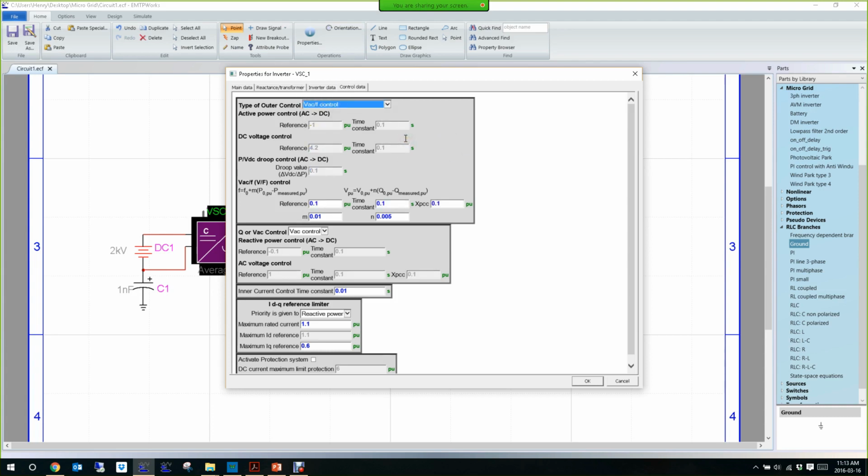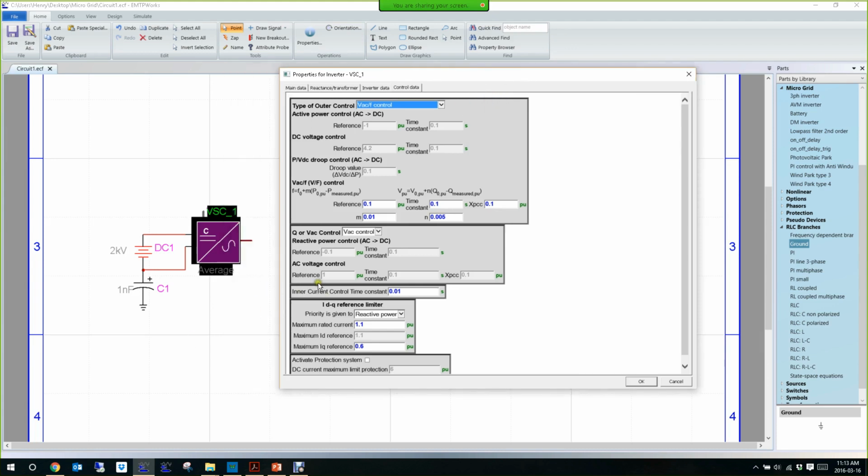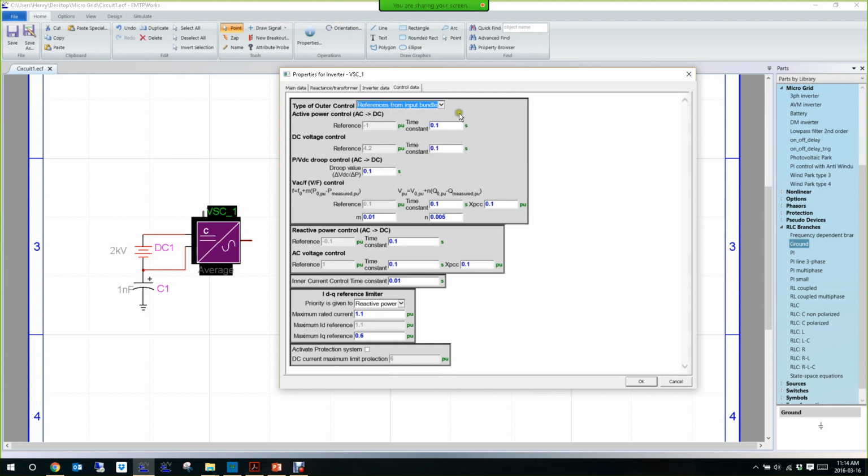You can select to control the grid voltage and the frequency. So it's typically the type of control we'll use in islanding mode. When we have no network to give a frequency and angle reference for the grid, then one of the DGs has to become the slack, so you determine the voltage and the frequency. And finally, you have the option to have all these choices from a bundle, as we see here. One of the inputs of this bundle will be the type of control: 1 for power, 2 for DC, 3 for droop, and 4 for VACF. And then an input for each reference.